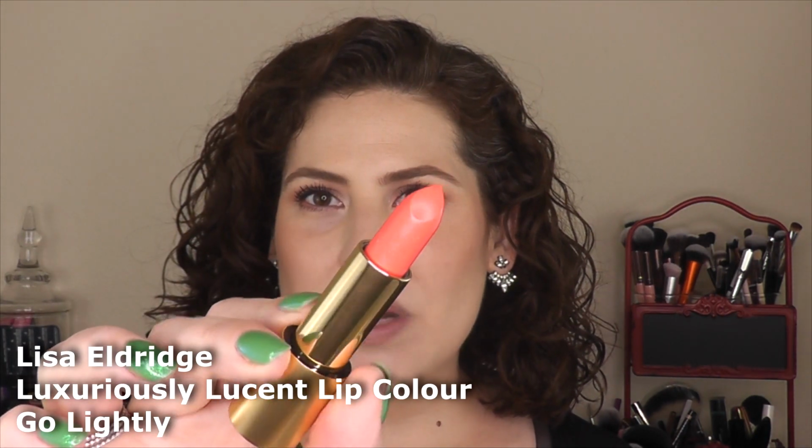But let's try these on. When we're done with the lip swatches, I will make sure to show you not only the packaging, but the bag that comes when you make a purchase of 2 lipsticks or more with the summer collection. I know they're currently sold out, but my understanding is they will be restocked, which is why I'm still doing this video. But this is the first one I'm going to try on.